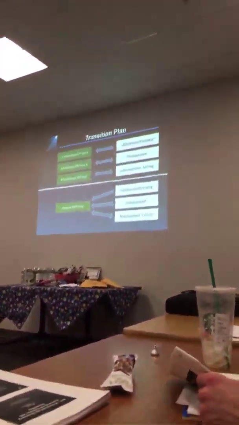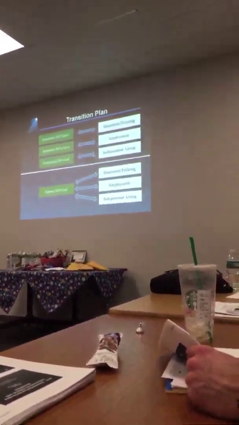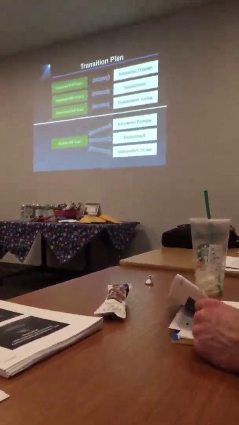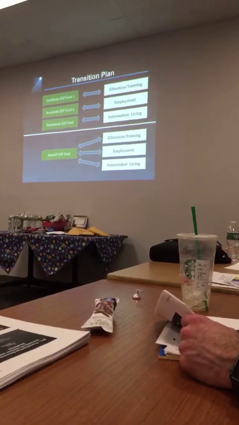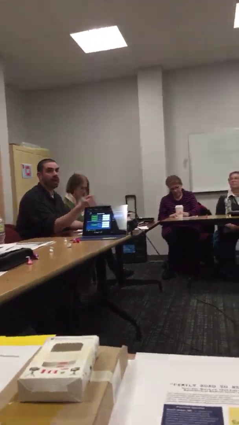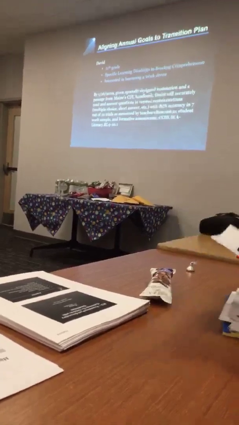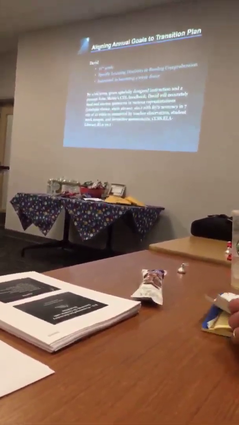So you can see that there could be one goal for each, or there could be one goal in the IEP that addresses all the post-secondary goals. So there's different options. This slide is really just to reiterate that if there is a goal in the transition plan, which there has to be an education and training and employment goal, there should be very clear alignment to an annual IEP goal, whether that be an academic IEP goal or a functional developmental IEP goal. There needs to be that alignment. That's one of those requirements that has to happen from the indicator. So these are, then, I think I have 4 examples of IEP goals.